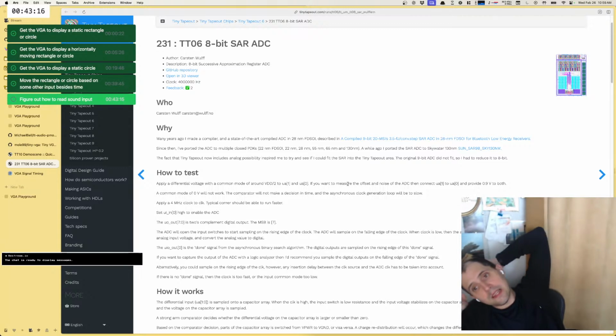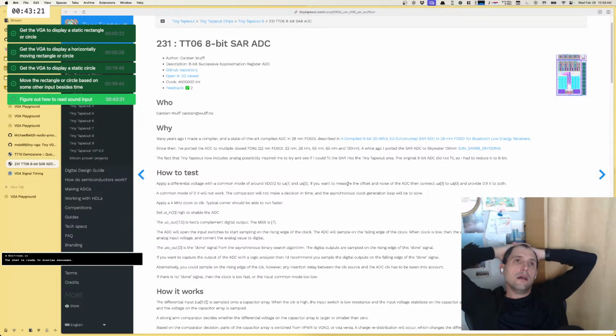So this is an ADC, so analog to digital conversion. In a digital circuit, things are either zero or one. So if you've got a wire that's carrying electricity, the value of the wire is interpreted as zero if it's below a certain voltage, and it'll be interpreted as one if it's above a certain voltage.